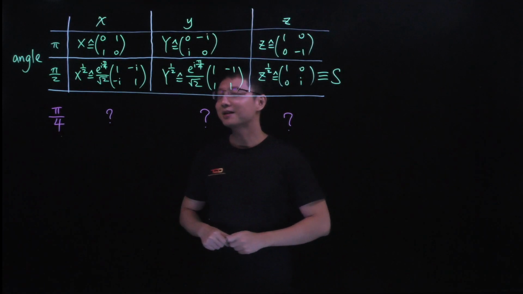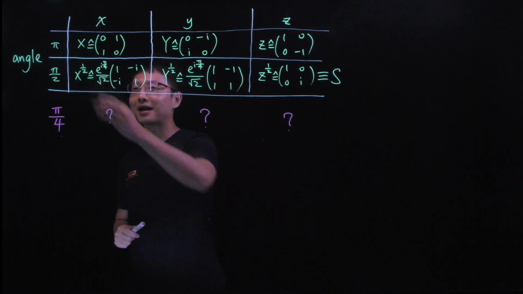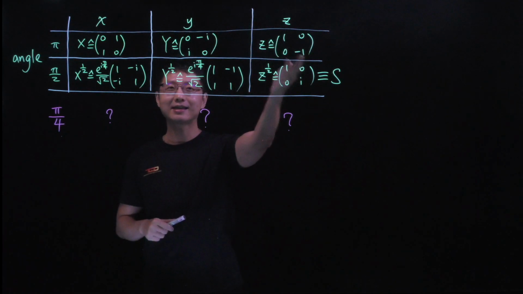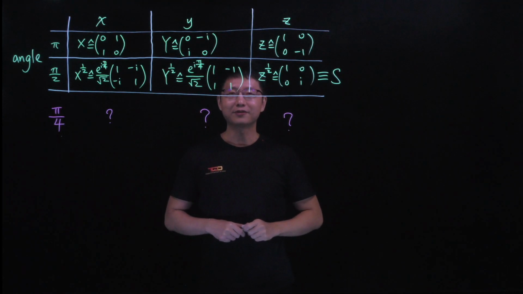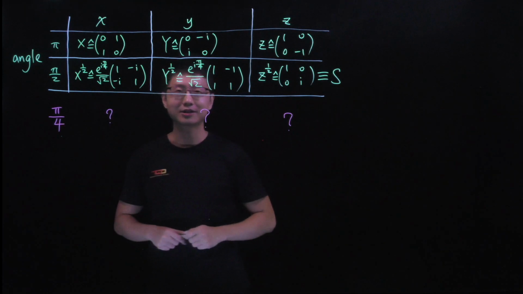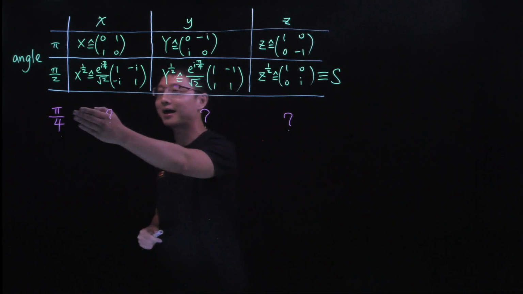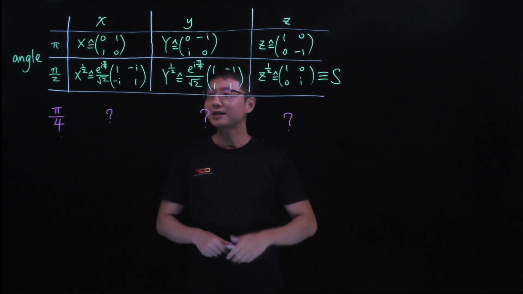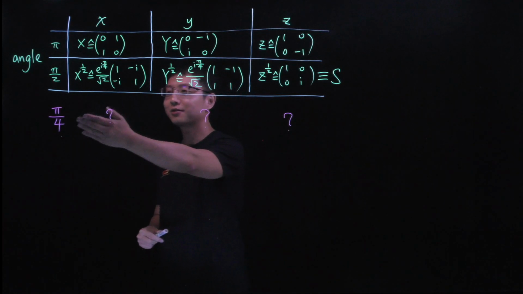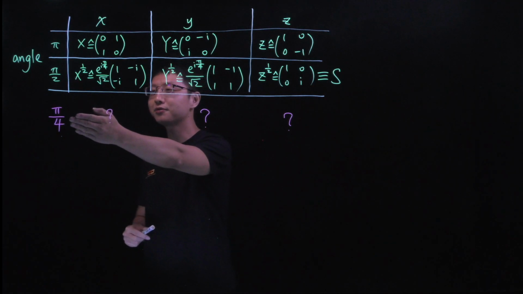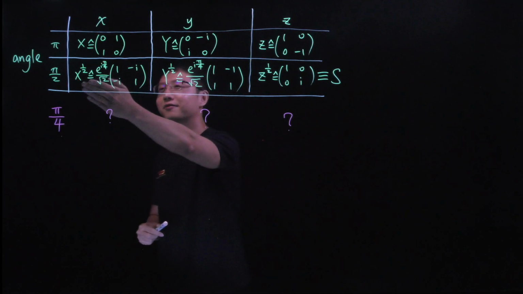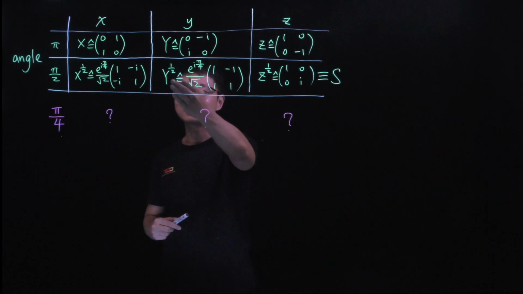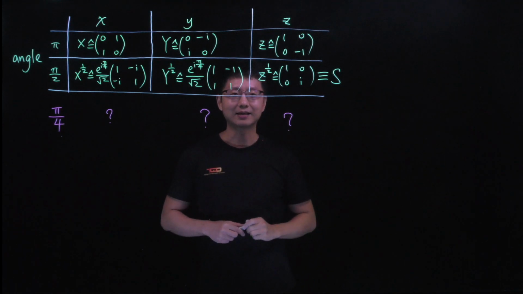Alright, I have summarized the rotations by pi and pi over 2 around each of the axes here for your easy reference. To motivate the discussion of a rotation by an arbitrary angle, let me first ask the question: what is the rotation by 45 degrees, that is pi over 4? Well, we can simply repeat the argument, because a rotation of 90 degrees is made up of two rotations of 45 degrees, and hence this rotation must be the square root of the square root of X, and similarly for Y and similarly for Z.